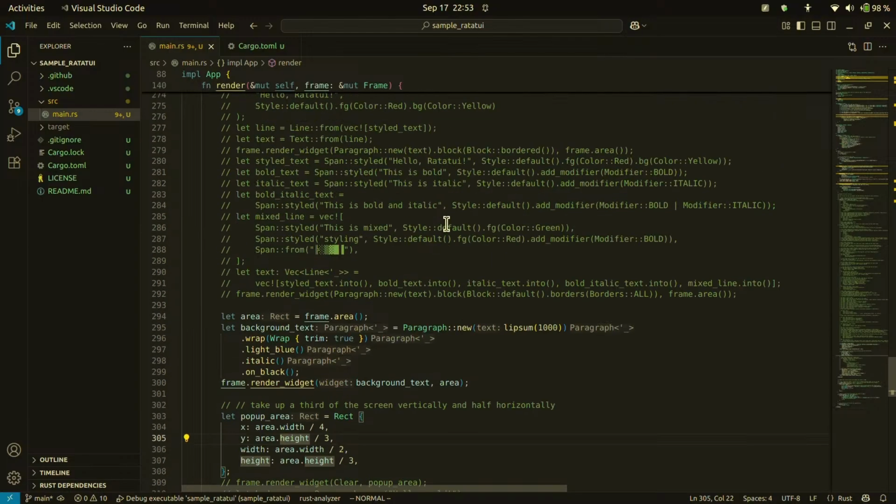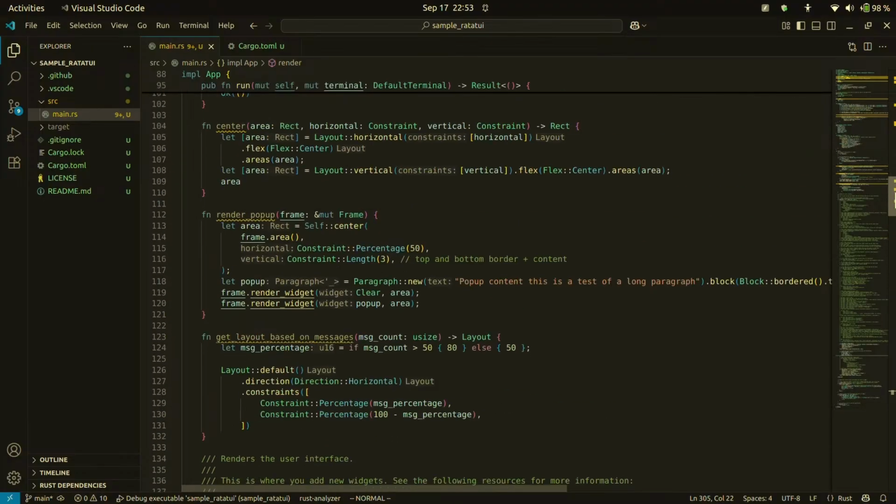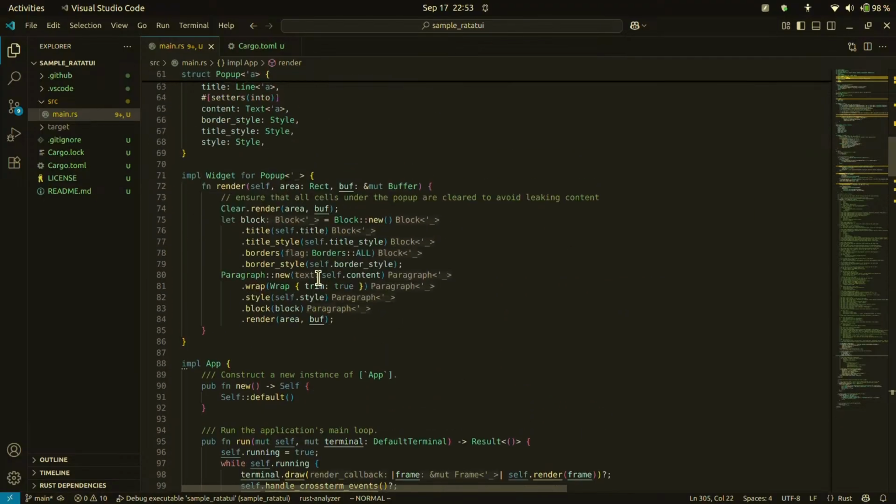Okay, so let's come back to this one. Paragraph text content wrap style block render that area. Okay, we are clearing the area. Maybe not from here.